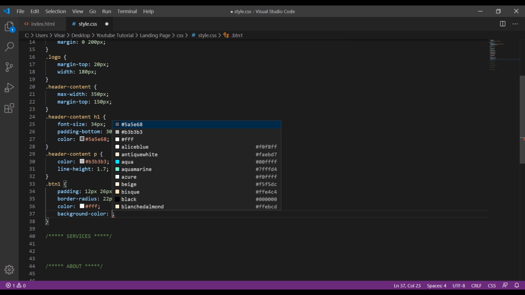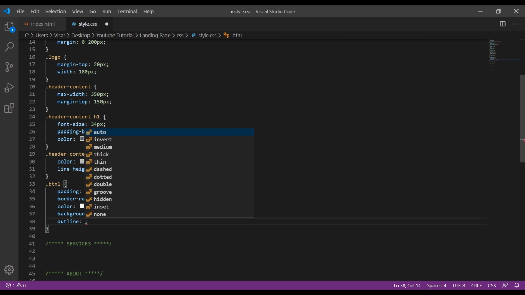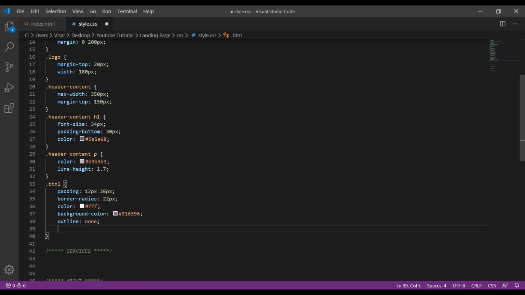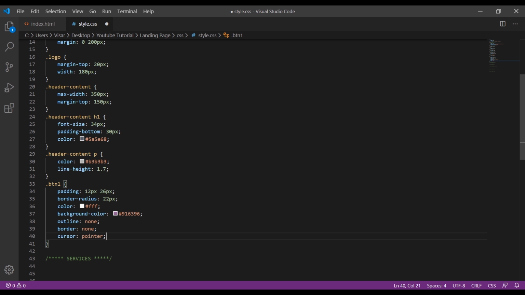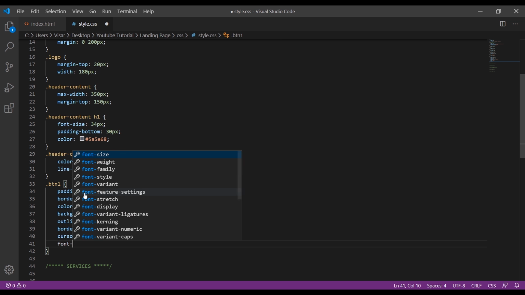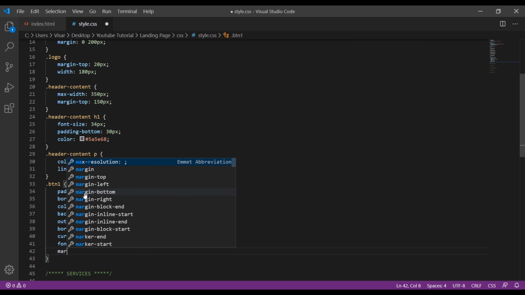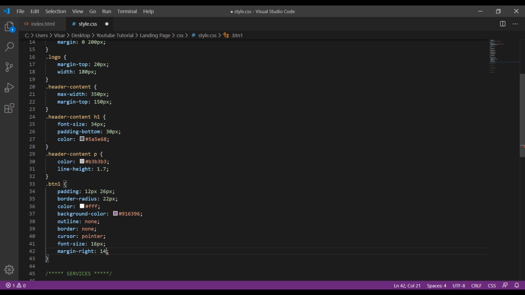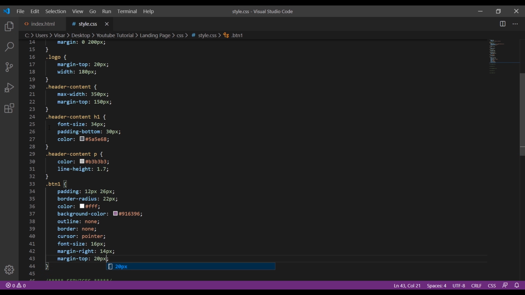Background color, maybe, we set outline to none, border to none, cursor to pointer, font size 16 pixels, margin right 14 pixels, and the margin top 20 pixels.